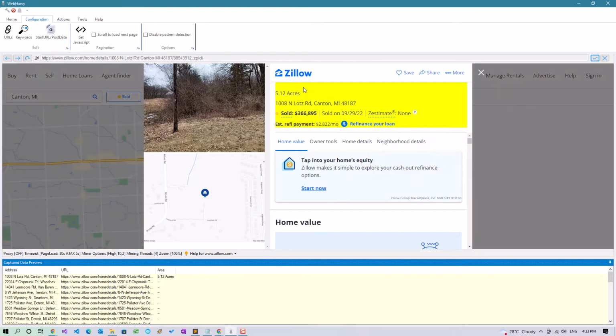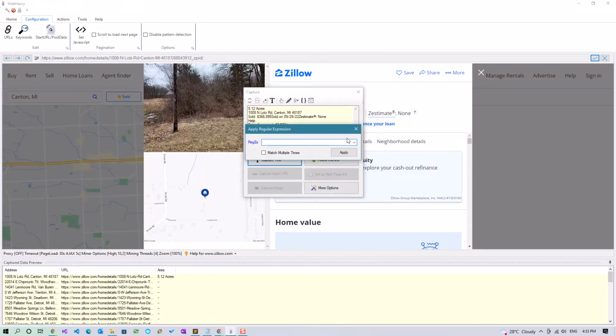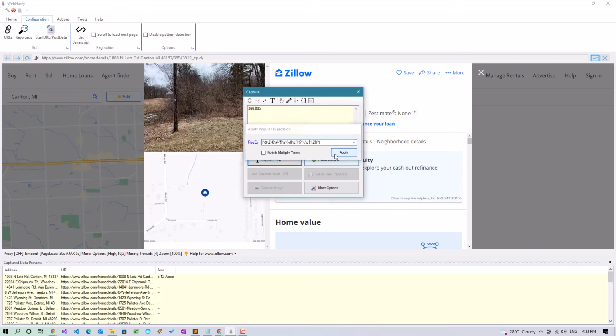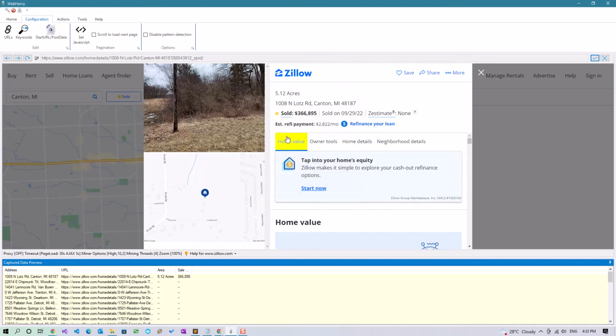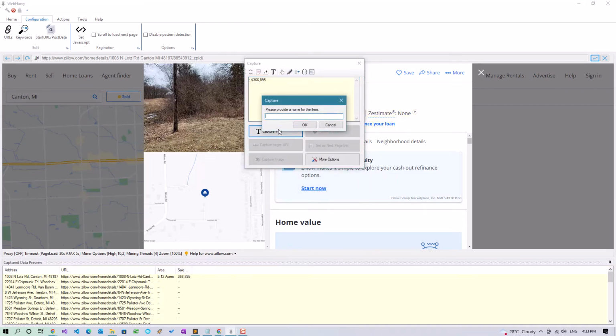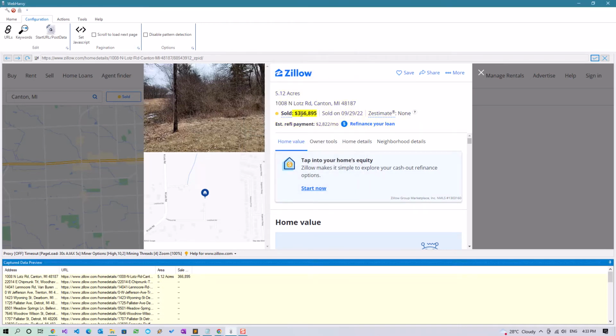Okay, so just select this area, go to apply regex and select the get price from text or HTML, and this will be the sale price. We can also try to get this directly, but it contains this colon, so let it be like that.